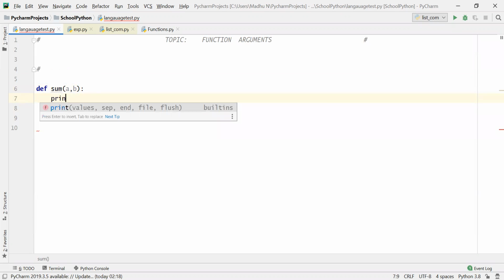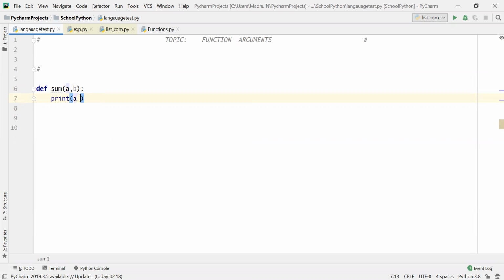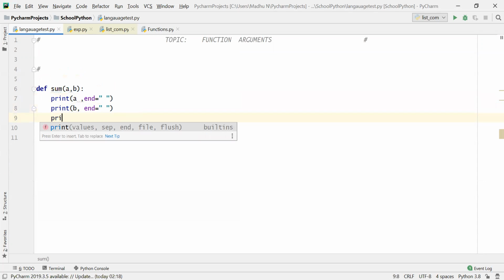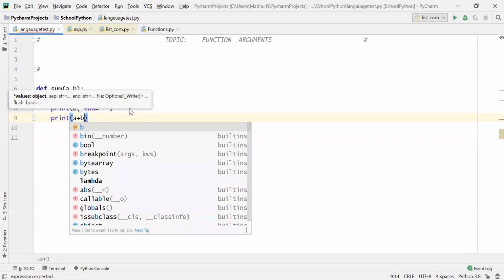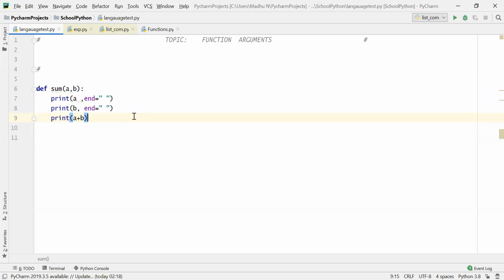Okay, I will print the value of a and print the value of b, and print the sum, a plus b. So this is my function definition.